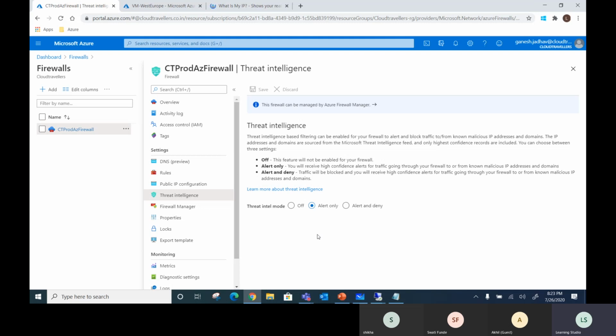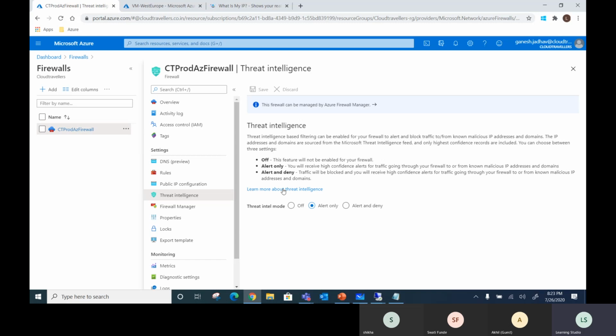What do you mean by alert only? Azure has its own intelligence engine, and Microsoft continuously keeps updating that engine and tracking the blacklisted IP addresses on the internet, those blacklisted FQDNs, domains, and so on.